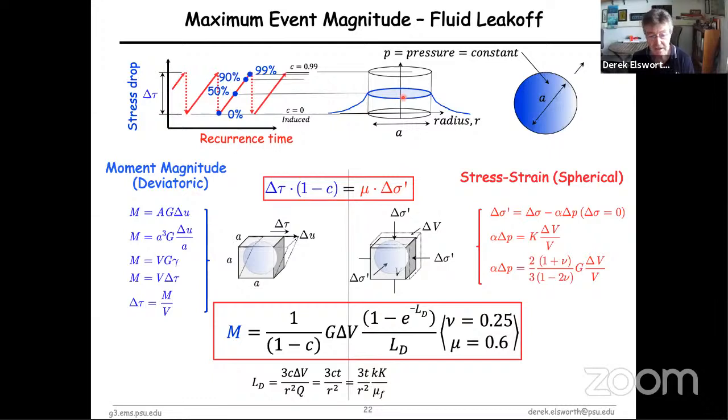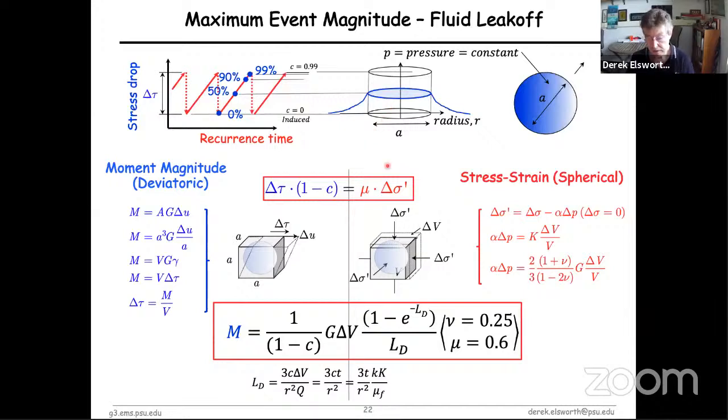And again, you get a similar scaling in terms of the volume injected and shear modulus, but this extra term that is defined in terms of what we've called L sub D. And L sub D is kind of a diffusion coefficient. Hydraulic diffusivity, volume injected, the radius of the fault, and the volume injected at constant rate into the center of that fault.